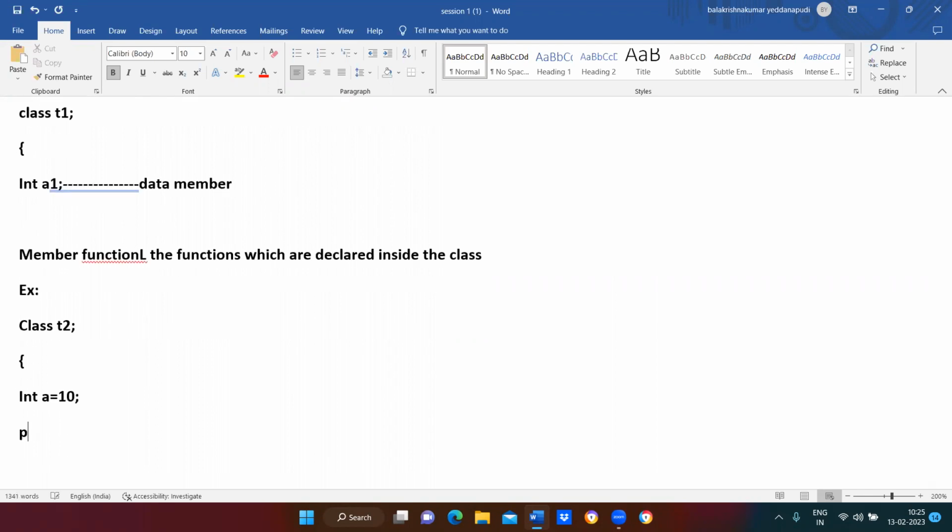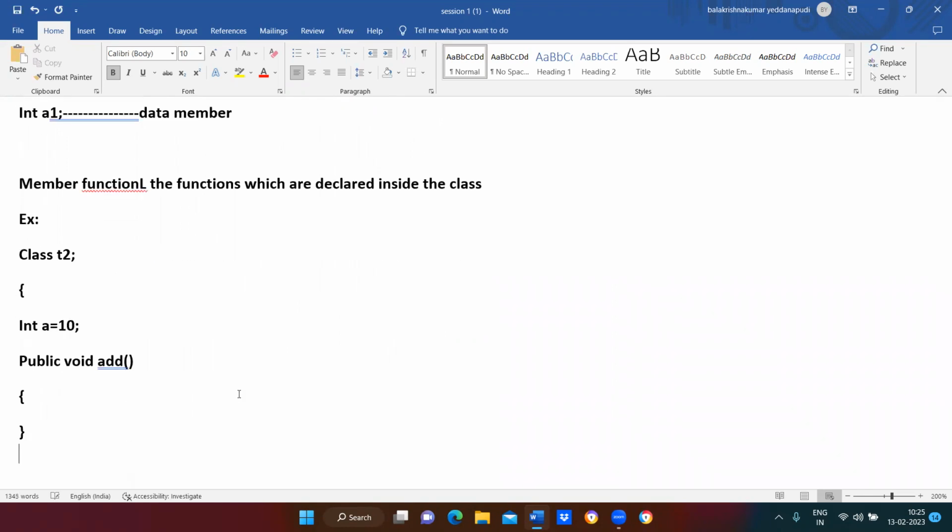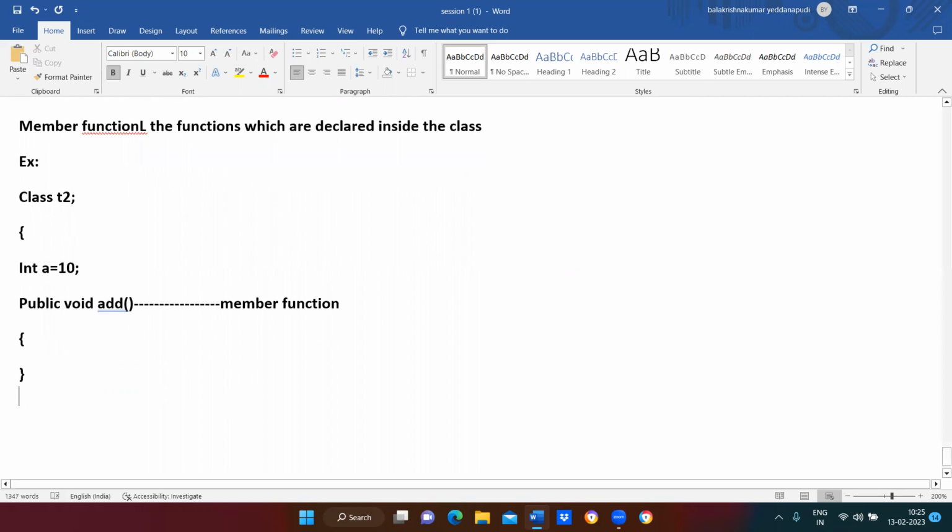Under that you can declare public void addition. So this part is called a member function. These two combined are called a class.